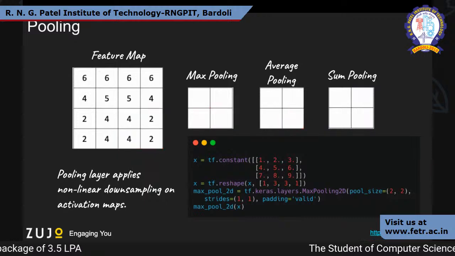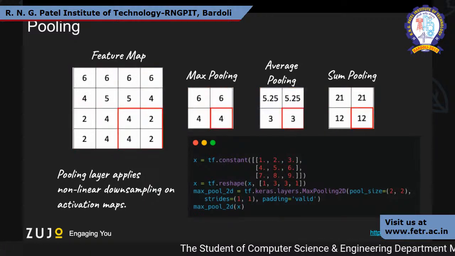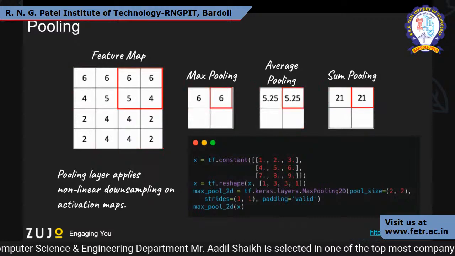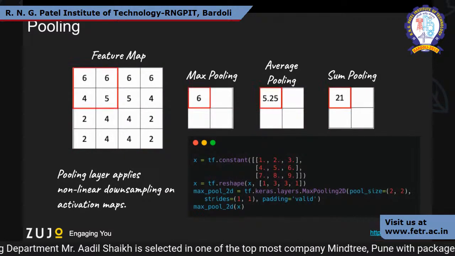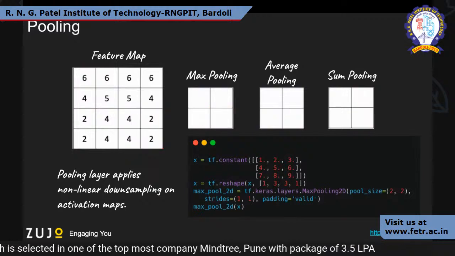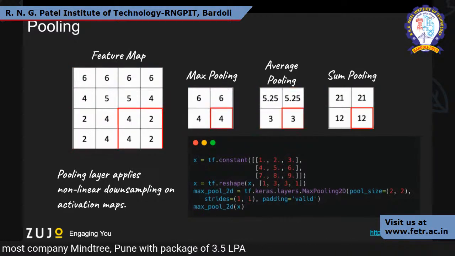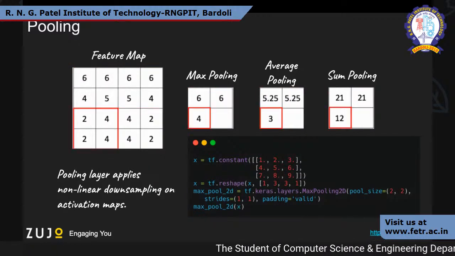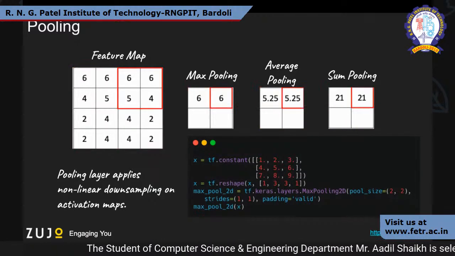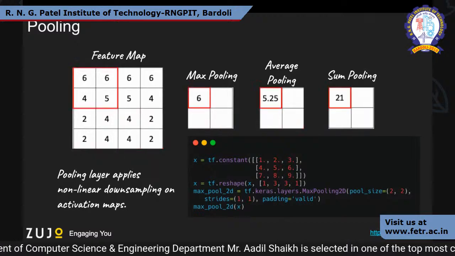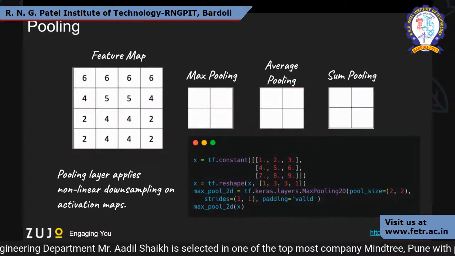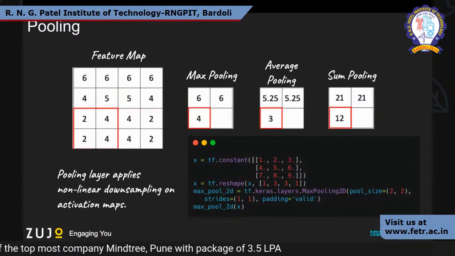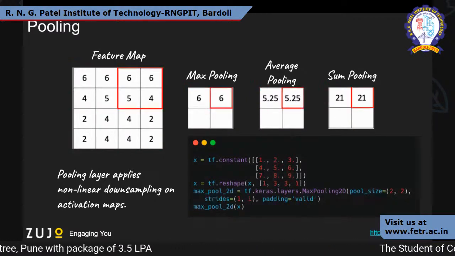There are three types of pooling. First is maximum pooling, second is average pooling, and the third is sum pooling. As the name suggests, as the sliding window is 4 by 4, max pooling takes the maximum of those 4 elements. Average pooling takes the average of that part. Sum pooling takes the summation of that part, and converts or pools the data into a compressed mode, a better compression, just focusing on the values which are necessary.